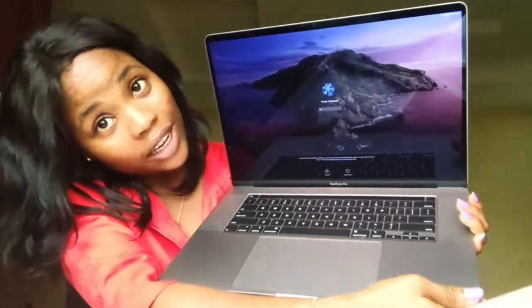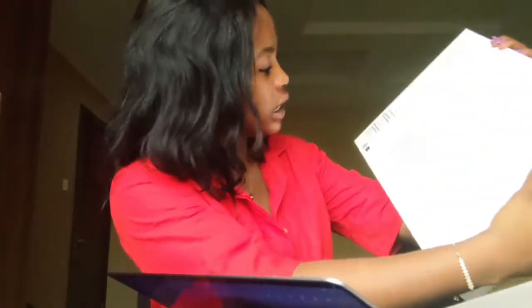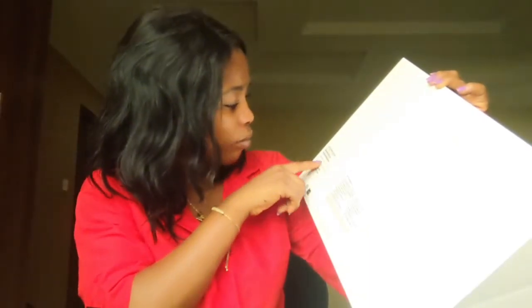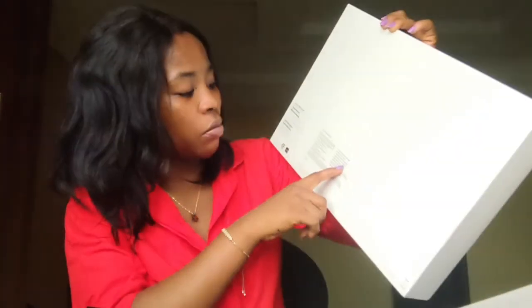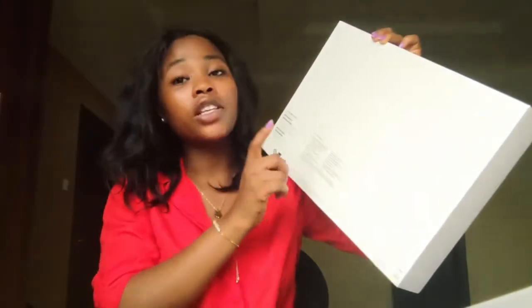I would have loved to go in and show you some other things on it, but there's something on that too that I want to talk about. Yeah, this is it. It's the RAM that I love, the 512 gigabytes, and also the 16 gigabytes. This is designed by Apple in California. So full size backlit Magic Keyboard, Wi-Fi and Bluetooth, a FaceTime HD camera, pre-installed macOS. That is all about MacBook Pro.